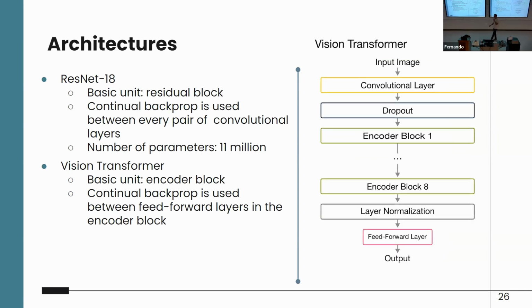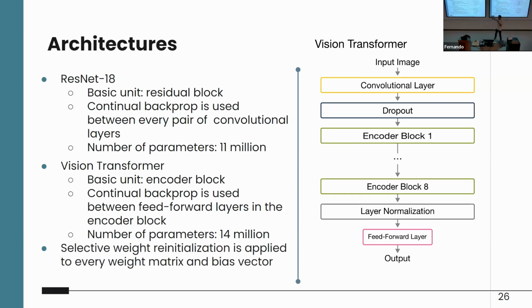Now, if that seemed overwhelming to you, it's because it is intended. I didn't really want you to understand exactly how these architectures work. I wanted you to get a sense of how complicated they are. Because in their complexity, there's also the problem of how to apply continual backprop to each of those different layers that I showed you. So again, you don't need to understand the architectures. You just need to understand that they are very complicated. Oh yeah, this network has 14 million parameters.